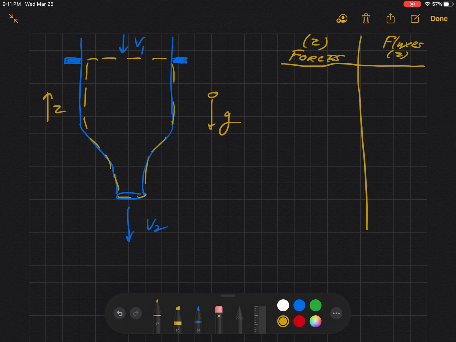So for the forces, you want to be thinking, this one here is a free jet, so there's actually no need to consider the pressure from the fluid outside acting back in on the control volume. That is basically zero pressure. But up here, you would have a pressure, and that pressure would actually be acting like this on this face of the control volume. Don't forget to multiply by the area to get the force from that pressure. You mentioned the weight as well, and then this thing is not just sitting there magically. There's a force holding it in, and that would be a support force.